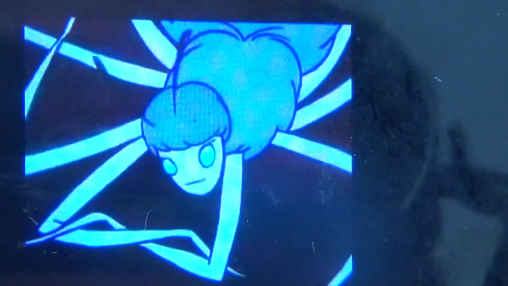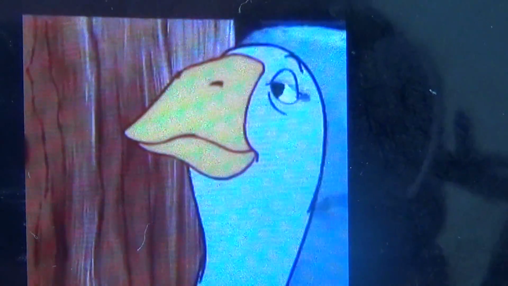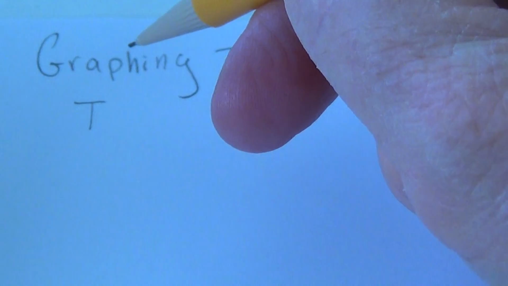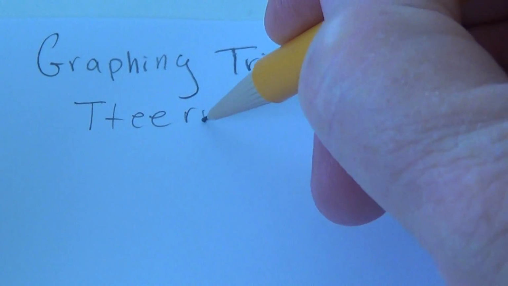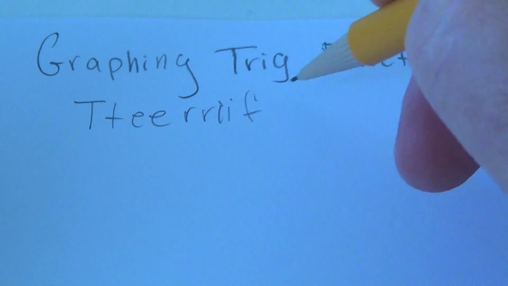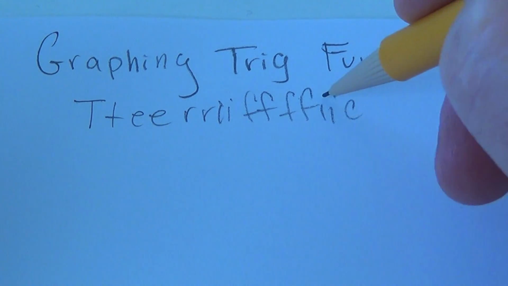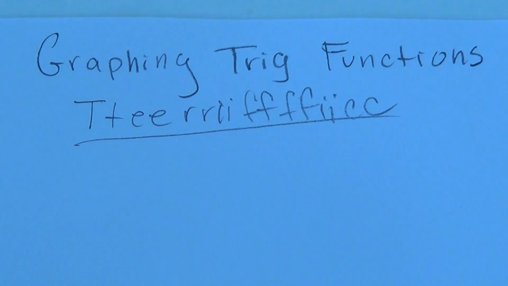Does anybody know how to spell it? I think it's T-E-R-R-I-F-I-C. Alright, let me try that. Do you think? Alright, for my terrific trig kids. Double T, double E, double R, double I, double F, double F. I think she doubled two of them. Double I, double C. Okay. Do I make the point? It's a terrific trig class.